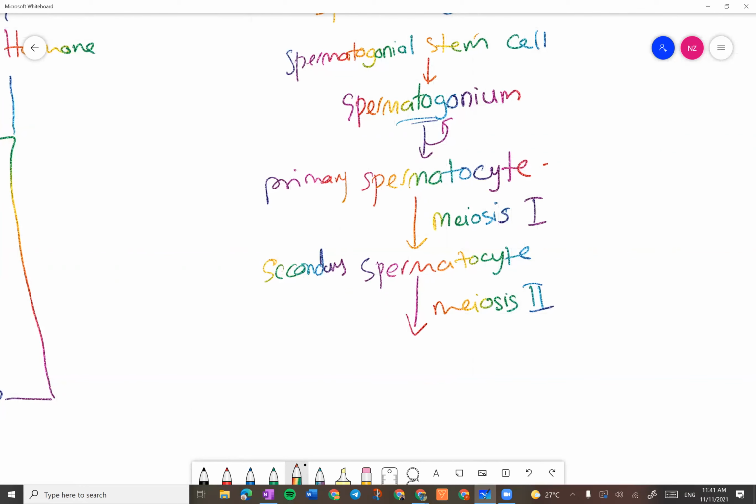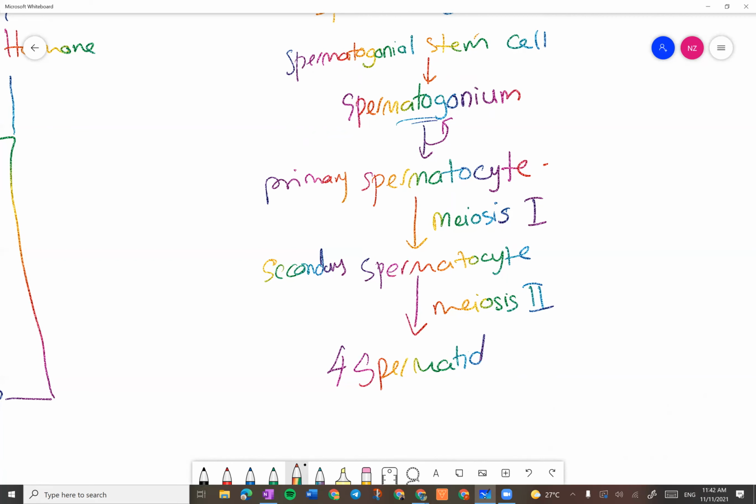So spermatocyte will then becomes the spermatid. So you akan dapat 4 lah spermatid for each of the spermatocyte. Each primary spermatocyte you akan dapat 4 spermatid. Kalau soalan tanya each secondary spermatocyte akan dapat berapa spermatid? A 1, B 2, C 3, D 4. Jawapannya apa? 4. Jawapan dia adalah 2.